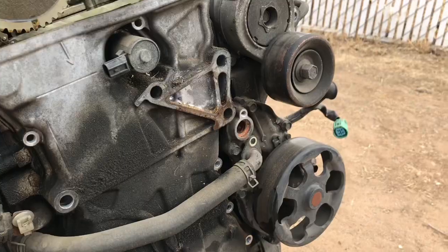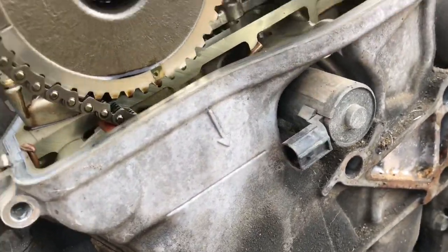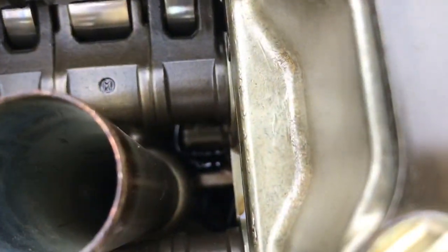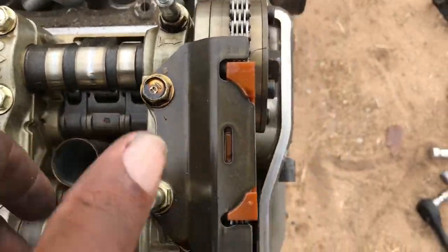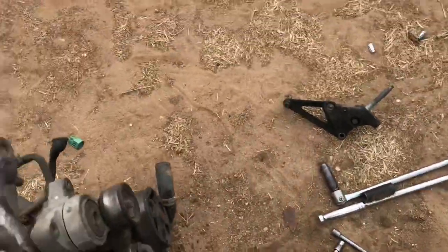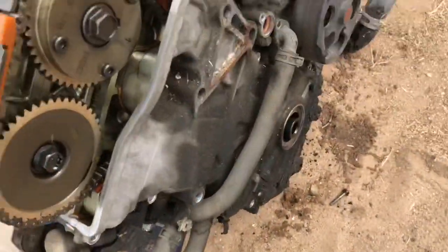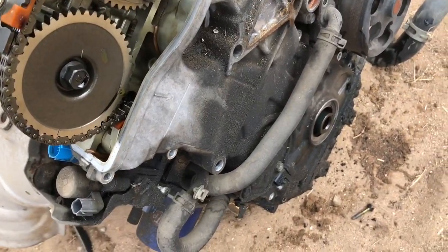I just want to show you guys a little trick on taking out this sensor, because it's really hard to take out from the factory. There's something right on the inside here that you can't really see. What I do is just take a flathead and kind of scoop it out so you can just pop it out — it's a lot easier. If you ever have problems with that, that's the solution, because if you don't, it'll most likely snap or you'll end up breaking the sensor. So I'm going to go ahead and take the cover off now so we can get to the problem.